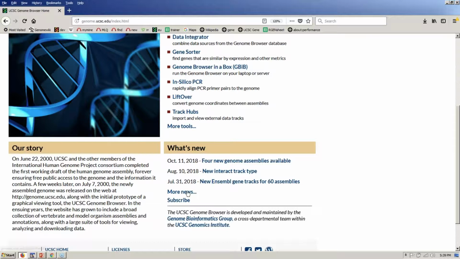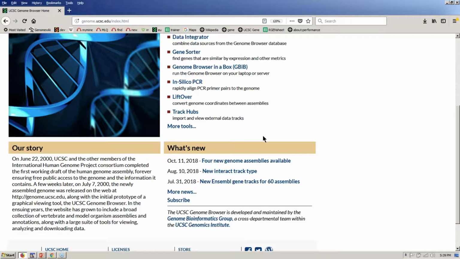You can browse the whole 18-year history of the browser under more news there, and see what things you might have missed by not being subscribed to the mailing list. If you subscribe to it, you'll get an email or 2 a month. July, August, nothing in September, so it hasn't been that busy in the last few months. And that's where we release important new features. We release data all the time without announcing it, unless it's something that's really big.